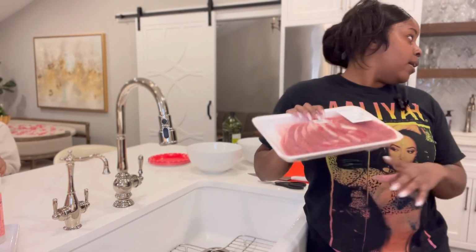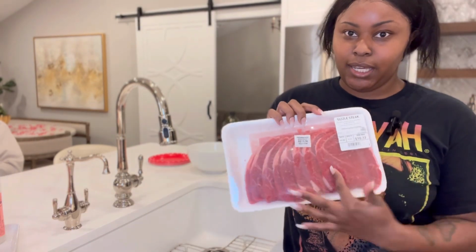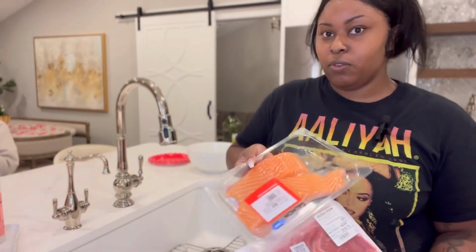Okay, so I'm about to prep the meat. So this is the steak. Like I said, I'm about to clean it and then get it seasoned up and just have it in a bowl. And then I'm going to do the same for the salmon.